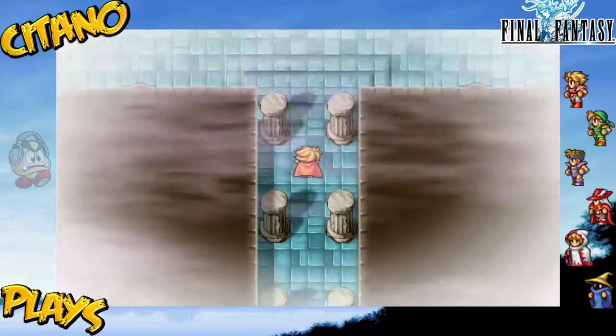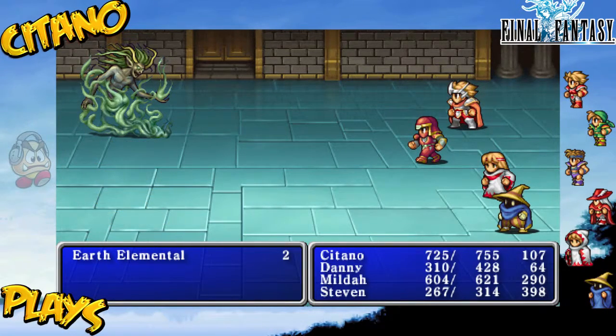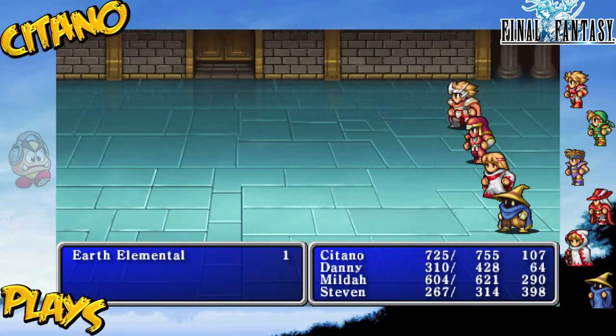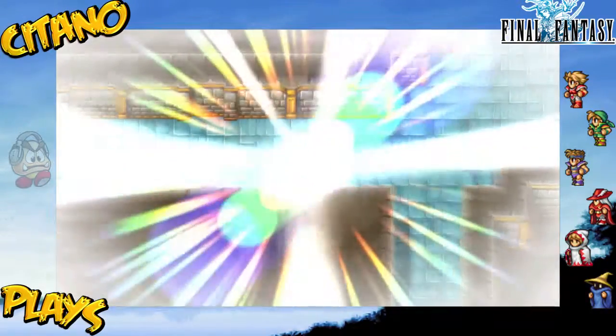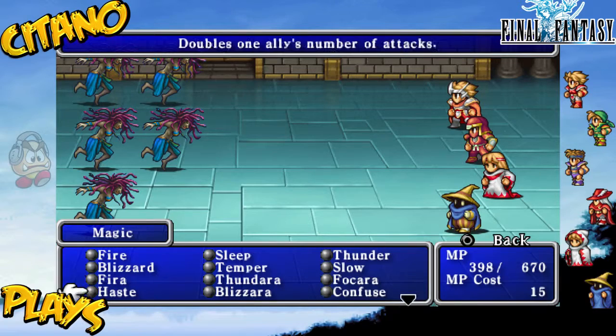Nothing in here, so we have to go around to the right. More Earth Elementals to fight, and they go down. They're not too hard. I get a remedy, but I don't think I even got the remedy because I already have 99 remedies. Earth Medusas. Yeah, we face these as well.